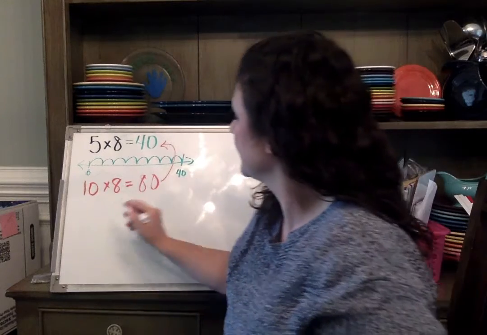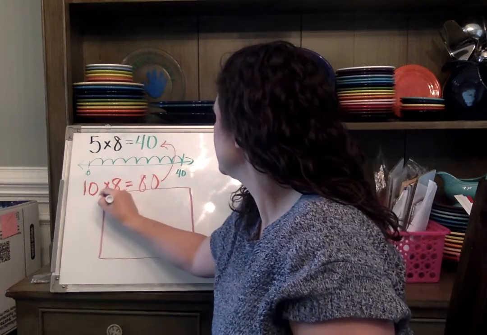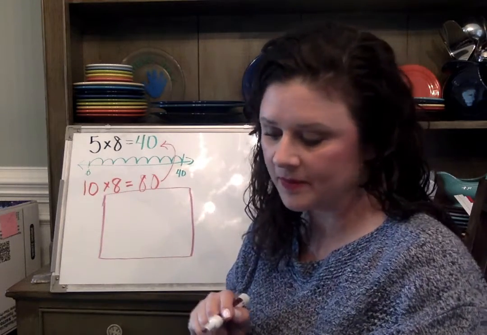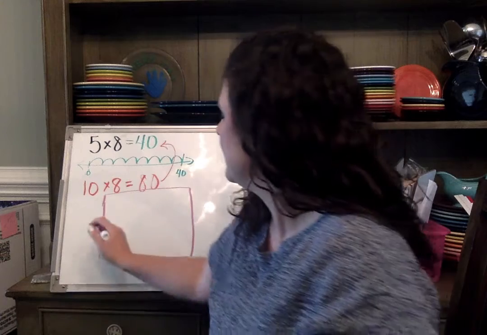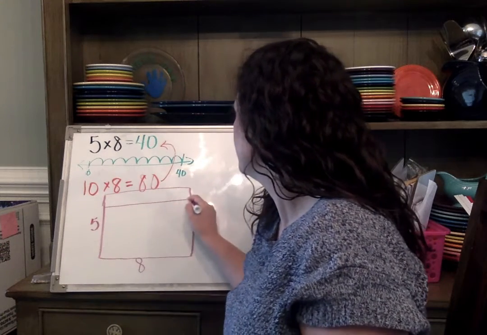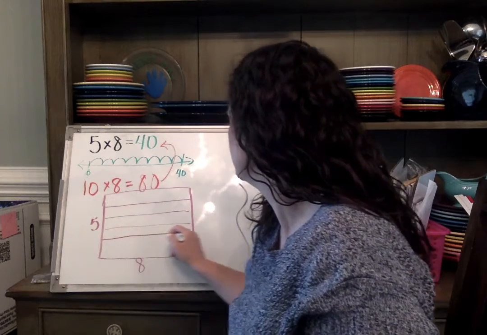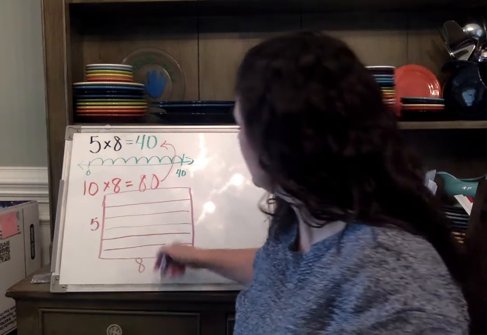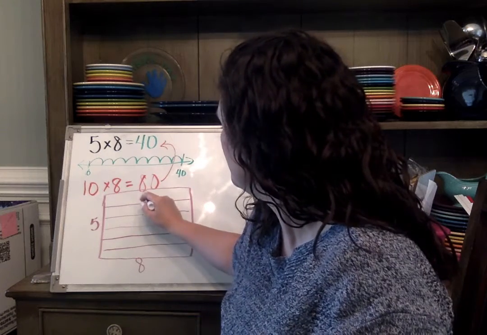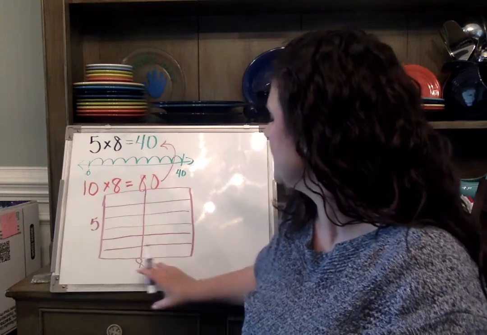But let's look at an area model of what this would look like. Now, we had discussed area models in class pretty frequently, if you remember. Okay, so an area model, we're measuring the inside, and this side would be your 8 because it's larger, and this side would be your 5. So if I was drawing this, I would divide this side into 5 pieces. And then I would divide this side into 8. And I'm going to use that middle point. You know, that's a good landmark point. And I'm going to have 4 on this side and 4 on this side.